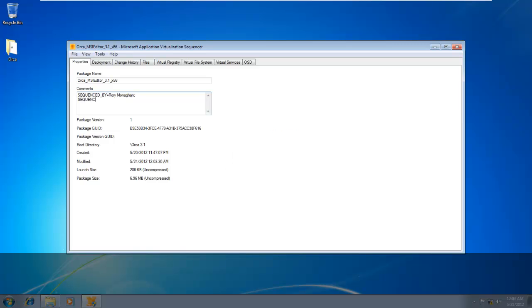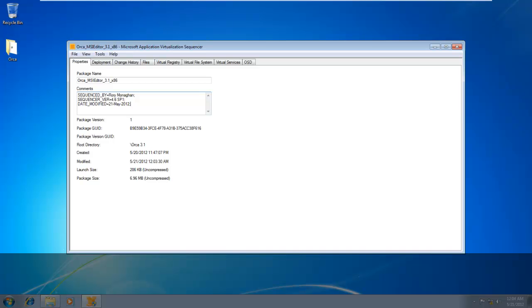And maybe we'll set something like sequencer ver for the sequencer version used. Let's say 4.6 SP1. And maybe you want to set the date modified. Something like that. You'll have a better idea of what's relevant to you or to your project.